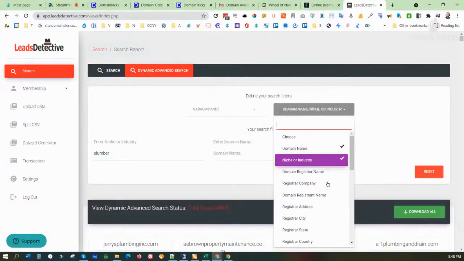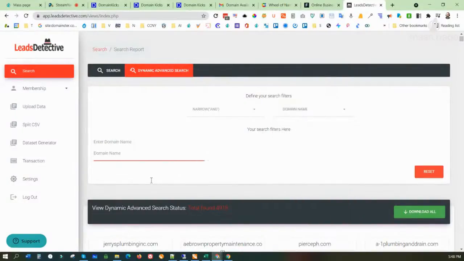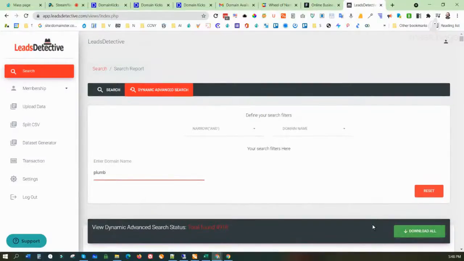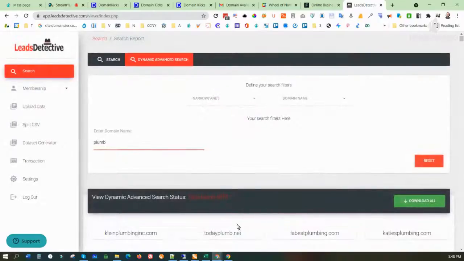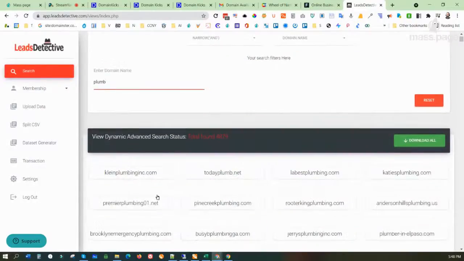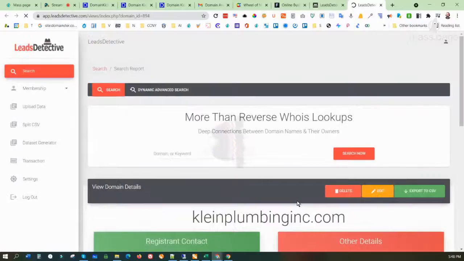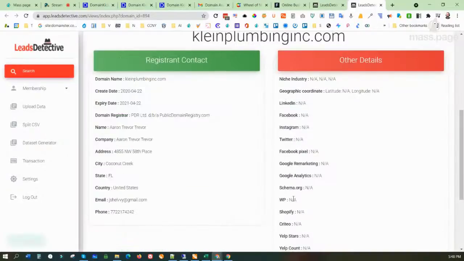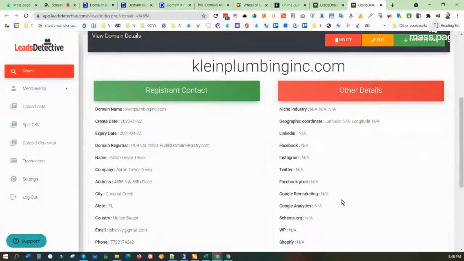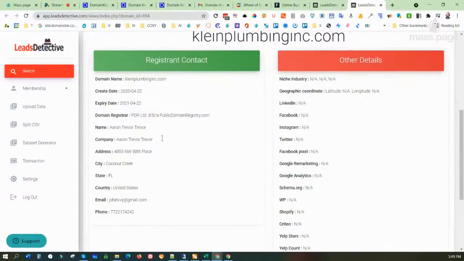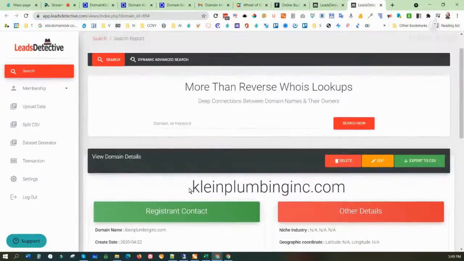But yeah, you can search by keywords in the domain name. So if you're looking for like plum, you get plum and plumber, we go here. And this has 4,879. If you click on the information, you can see all of the information that they have. These are tools that we have to edit and delete it and stuff. But you can see where it's registered, who it is, and all of that kind of information.